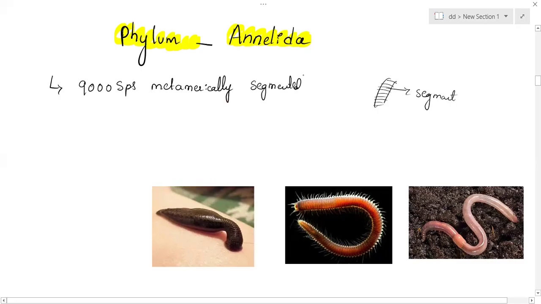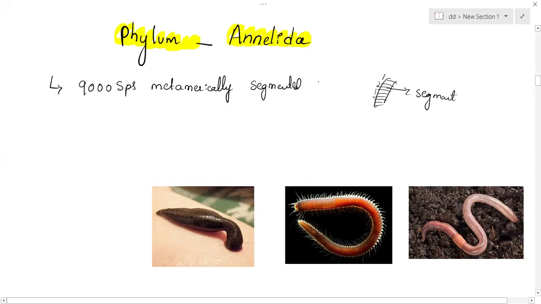So you can ask me what you mean by metamerically then. Metamerically means many segments are there, and each and every segment plays an important role. Okay. So especially when we go into detail with the earthworm, right? We count the segments 1, 2, 3, 4, like that. Each and every segment plays a vital role in their function. Okay, that is the beauty of the environment, and that is the beauty of the animals, I would say.